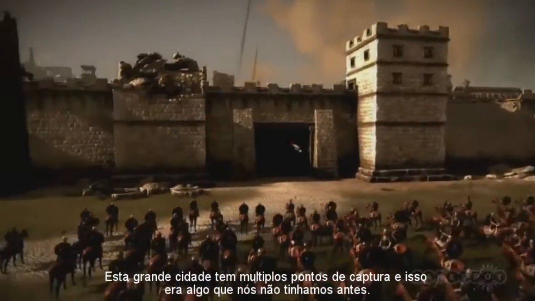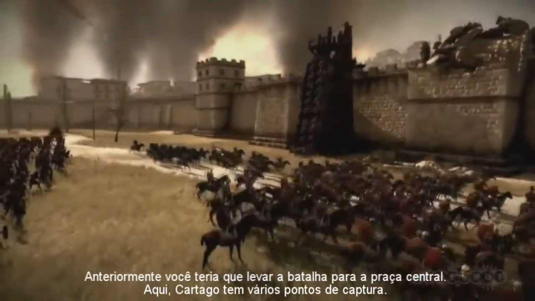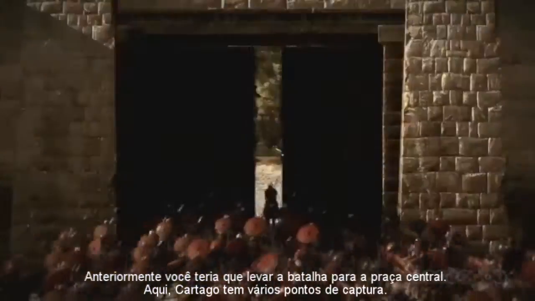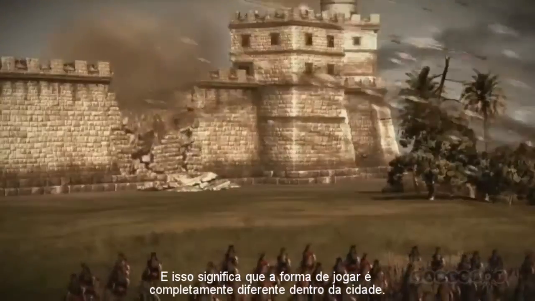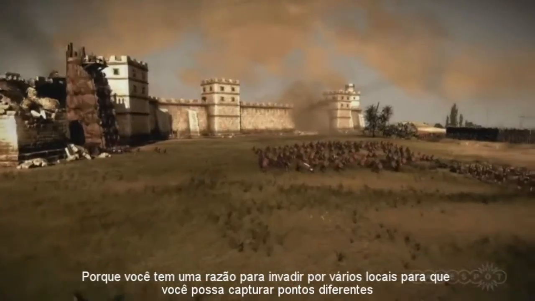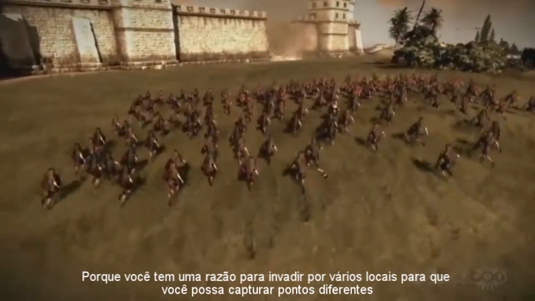This huge city obviously has multiple capture points. That's something we haven't had before. Where previously you'd have a core battle for a central plaza, but Carthage here has several different capture points, and that means that the gameplay is completely different inside the city. You've got a much better sense of cat and mouse because you've got a reason to have multiple breaches so that you can capture different points.